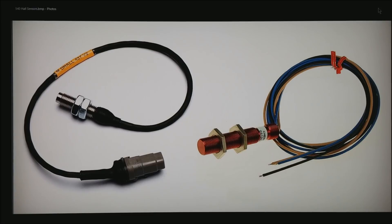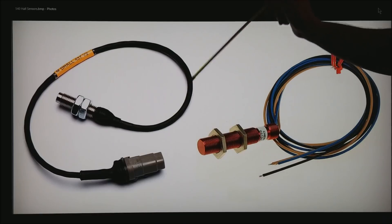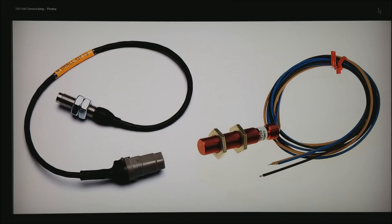Here is what a couple of fairly common hall sensors look like. The one on the left is by Motec — the beauty of this one is it was designed to pick up very small teeth at high speeds. The thread is 3/8 inch, making it fairly easy to move the sensor in and out and hide it in small spaces. The only downsides are it runs about $200, so you're looking at $400 in sensors alone, and the wires are a little sensitive to vibration. Make sure you plan a way to mount these down solidly so they don't vibrate. On the right is a Cherry hall sensor, very similar, with a 13 mm thread — a little larger, about two and a half inches long. Again, plan ahead on a way to protect the fairly delicate wires.